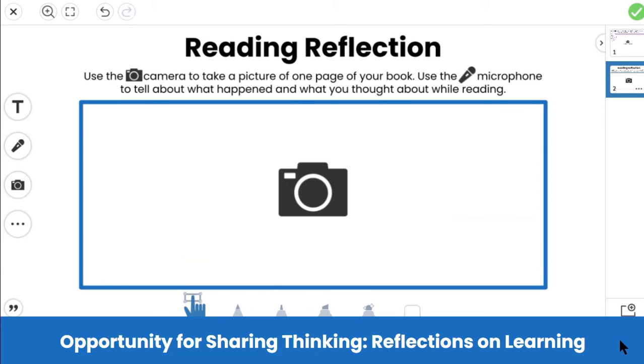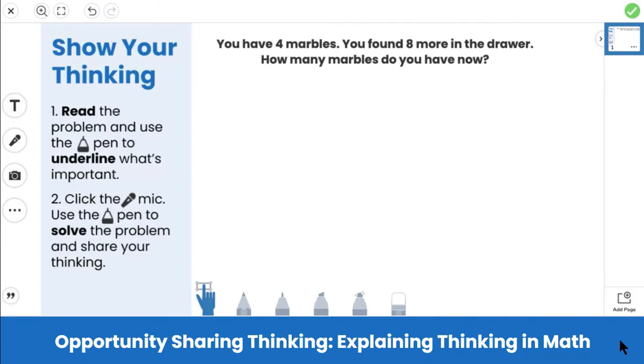So here are just some other example opportunities. In this activity, students do a reading reflection from a book they are reading. So you don't have to pre-assign a selection. You can get a feel for what the students are doing. And this kind of reflection can be structured around a science experiment, something that you've learned in social studies, something new you've learned in any subject area. It doesn't have to just be about reading.